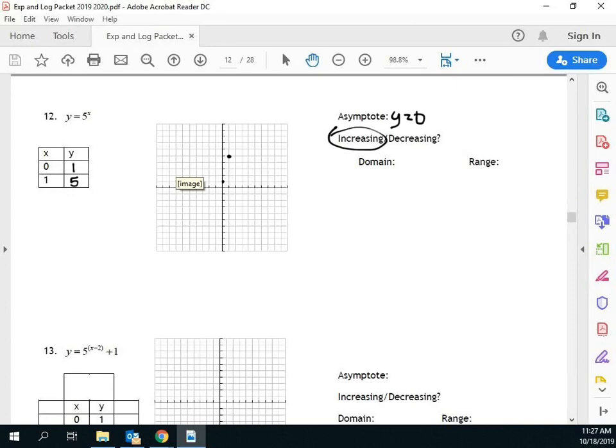What's the domain, guys? Always and forever? All real numbers? That never changes. The range. The range will always be y is greater than d or less than d. How'd you guys know it was y equals 0 as the asymptote, by the way? There's a plus 0 on the end. Good. I didn't even address that, and you guys got it. So you're a lot more alert than I am. All right. So if this function is increasing, is it going to be y is greater than or y is less than 0?